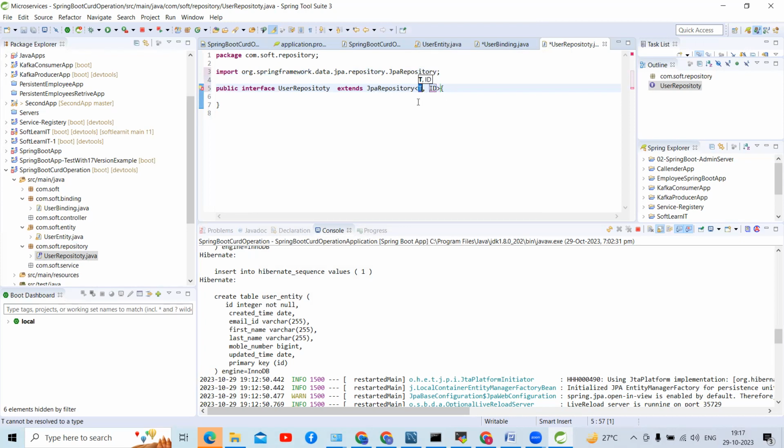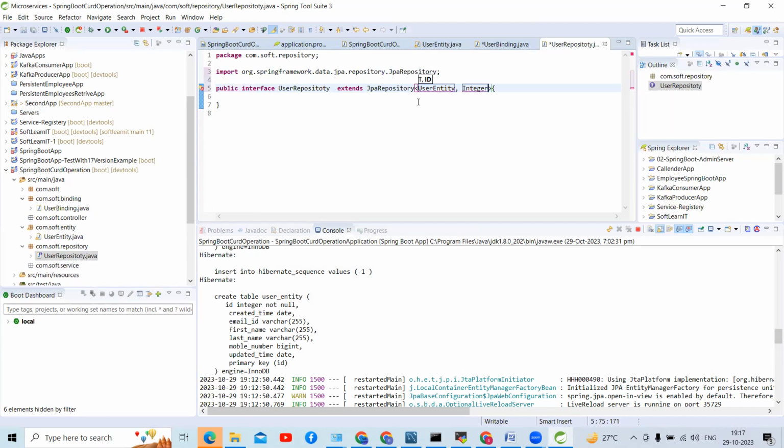What are they? One is the user entity, right? And the id: what is the id data type in the entity class? Is it integer, right?